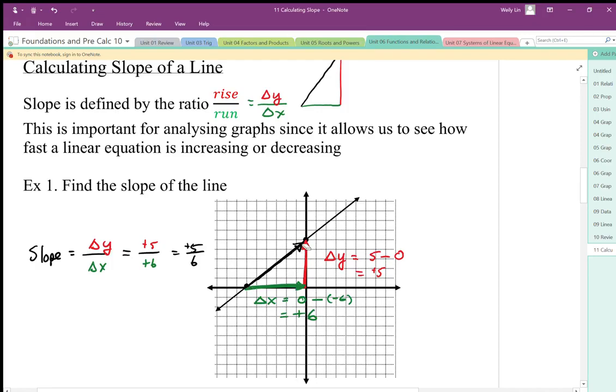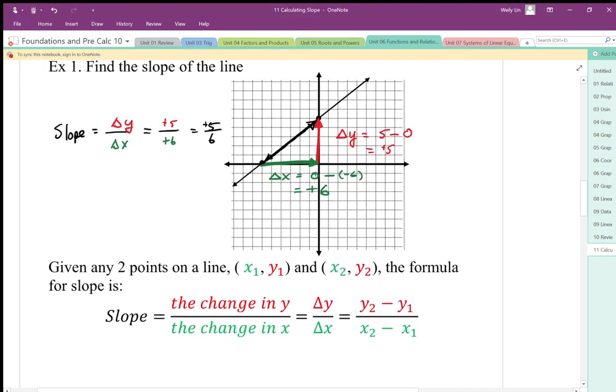Although I've drawn my slope from left to right, we could easily have done it right to left. We could have pointed our arrow this way. It doesn't really matter, both directions represent the same slope. As long as we have our y1 and y2 and x1 and x2 in the same orientation, we'll get the correct slope. We might be measuring it in this direction, we might be measuring it in this direction, but as long as we're consistent, we'll get the correct slope. The sign will be correct. It's going up this way or down this way.